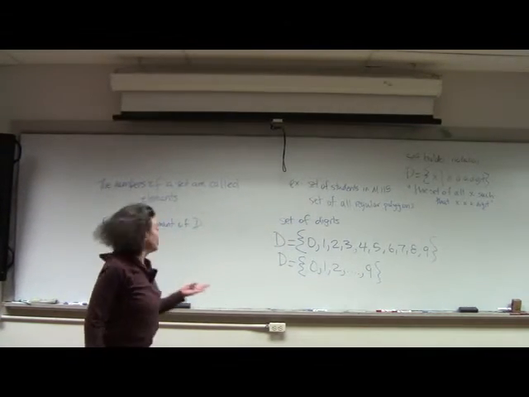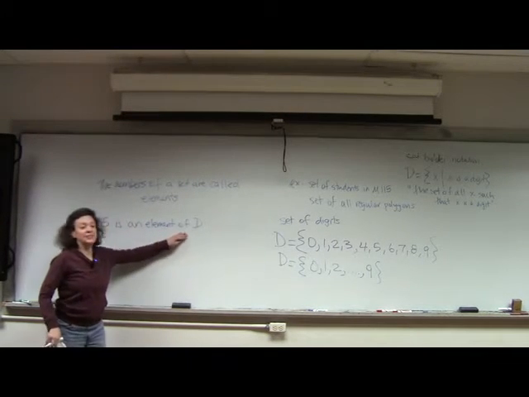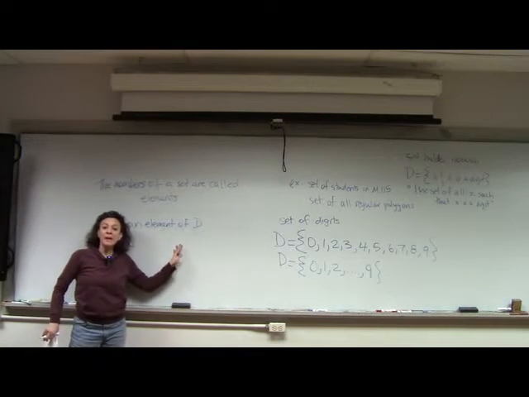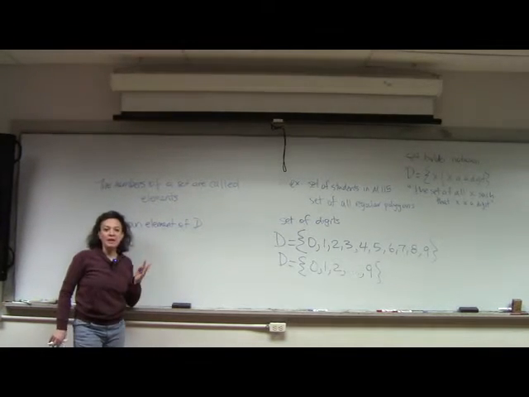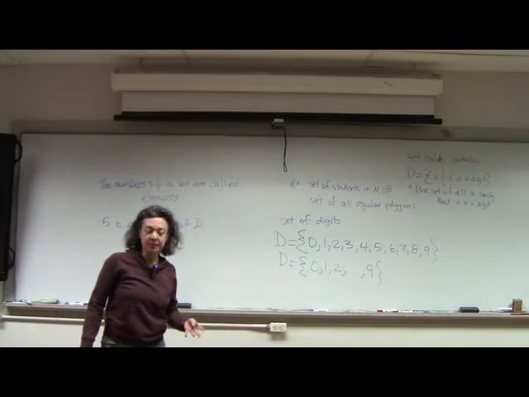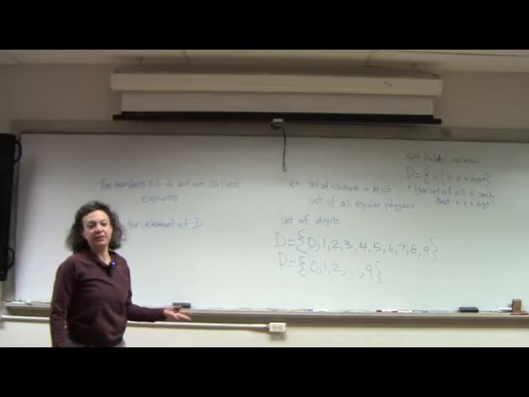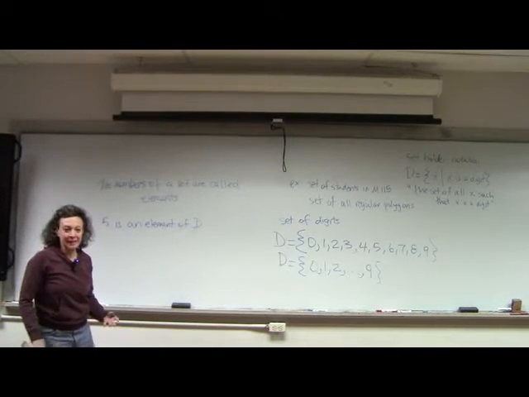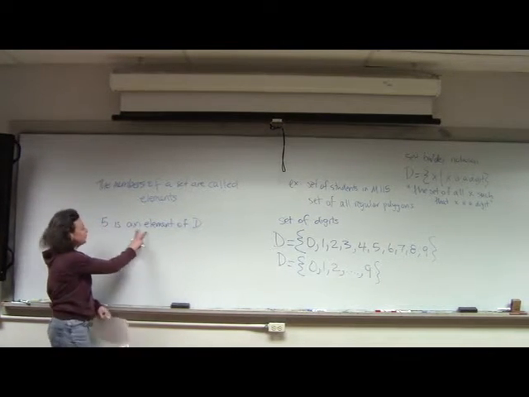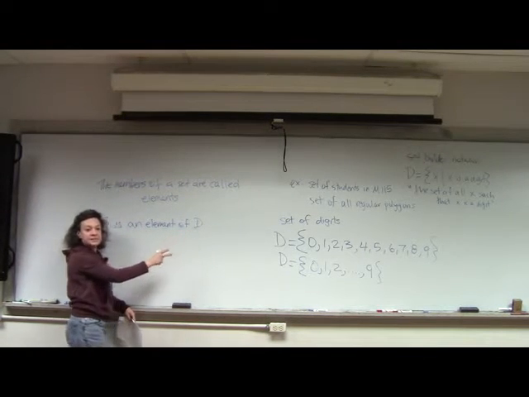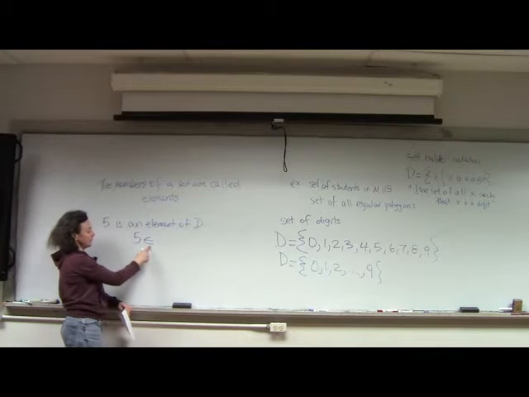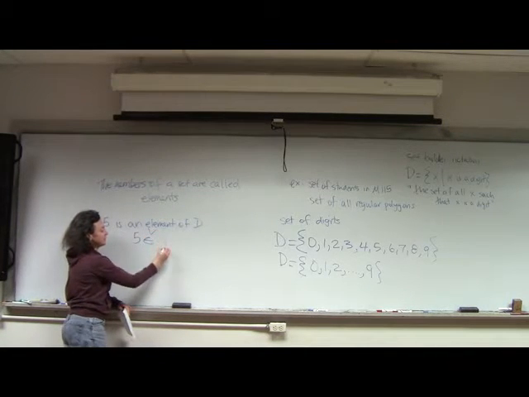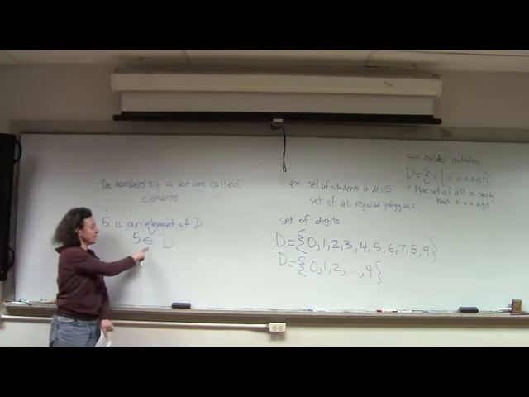Now, it would be a real pain to always have to write this out. So what we have is notation for this. Okay? Notation in mathematics is not meant to confuse people. It's actually just sort of a lazy person's approach for writing things. So the way that you would write that something is an element of D is I would write 5 is an element of, that's what this says, D. Okay, it looks like a little epsilon.